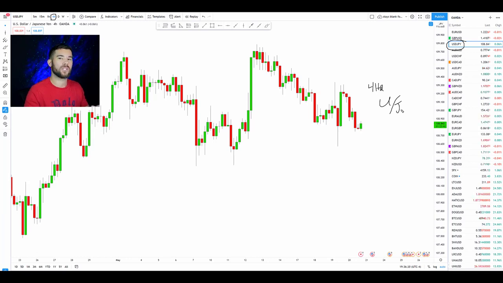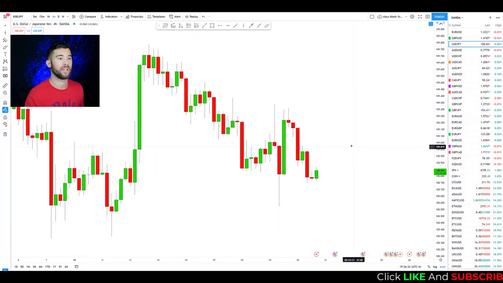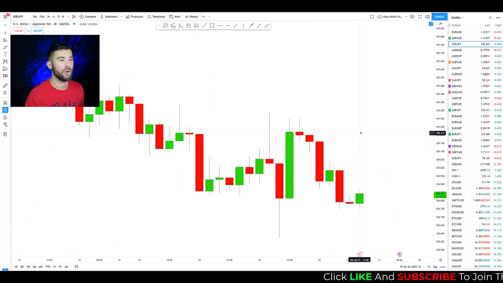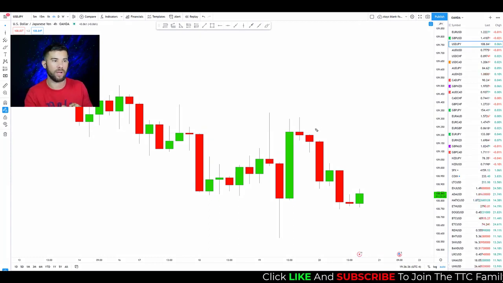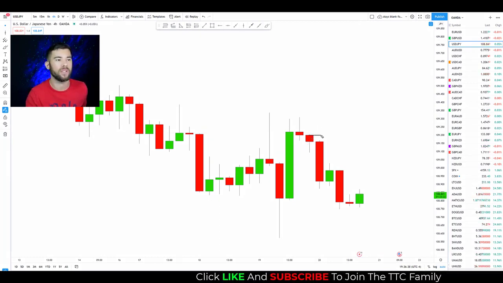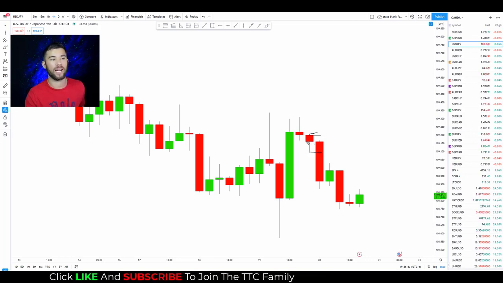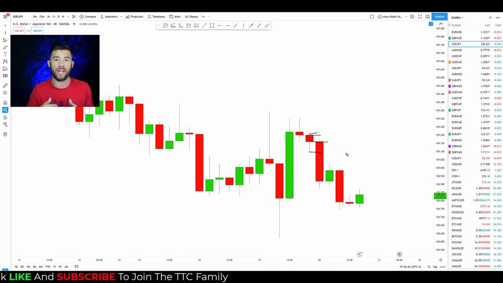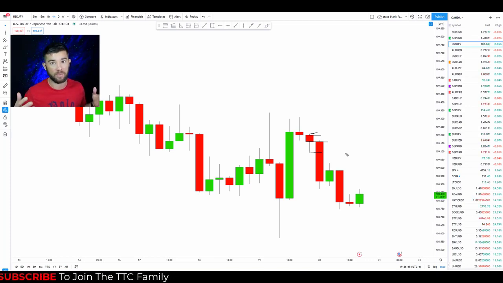So what these candlesticks show us, moving on to question number 2, what candlesticks show us is the open, high, low, and close of that 4-hour period. So each of these candles, if I zoom in here, represents and shows us during a 4-hour period where that candle opened, the highest point that candle got to, the lowest point that candle got to, and the close of that 4-hour period after 4 hours passed. So that's what a candlestick shows us.